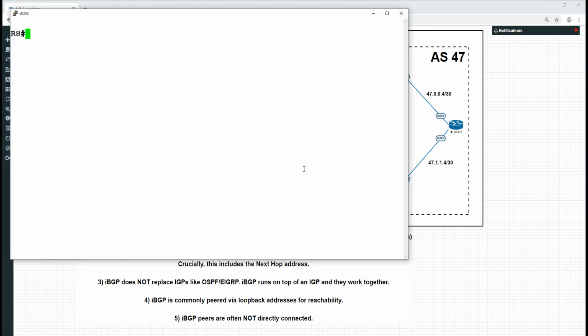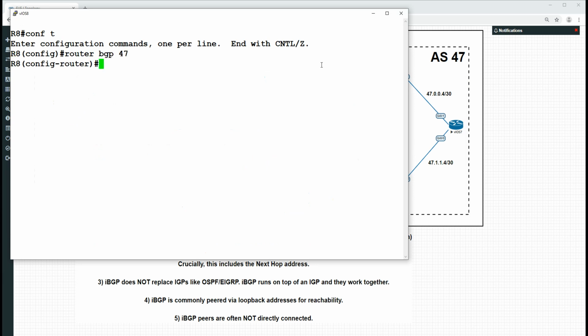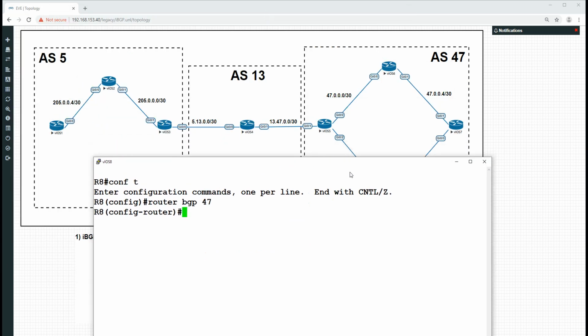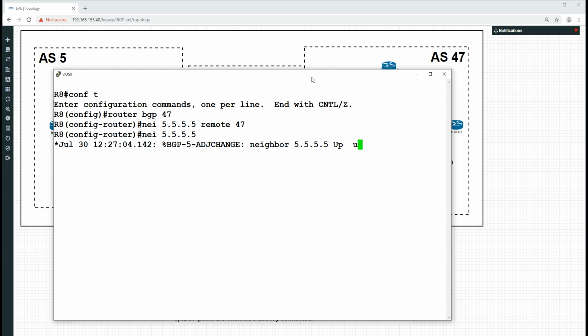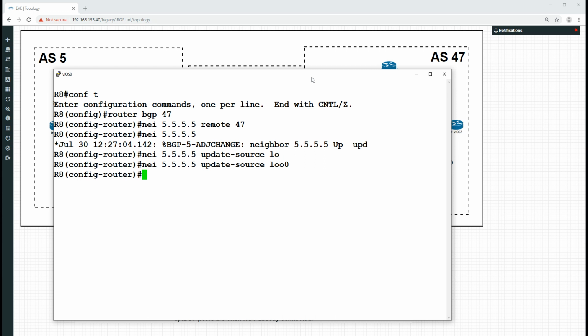Router BGP 47, and we'll do neighbor all the 5s, remote 47, update source loopback 0, neighbor all the 6s, remote 47.